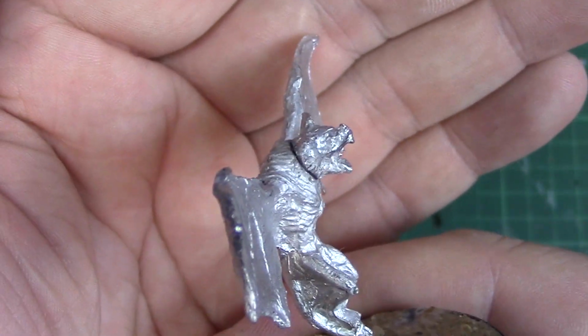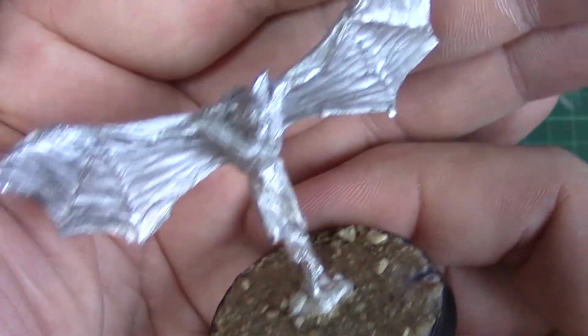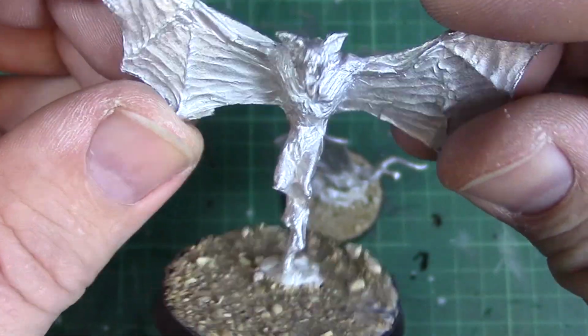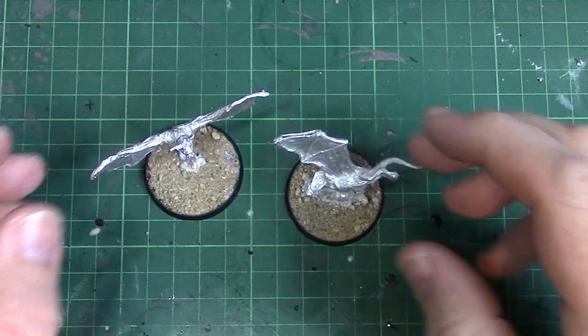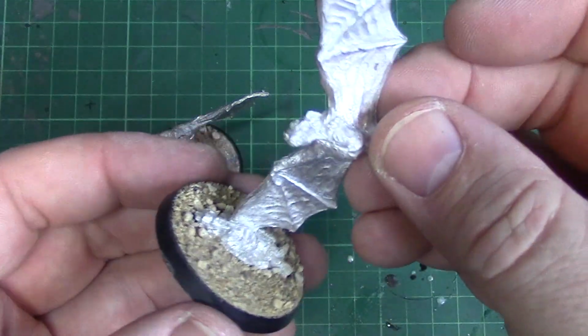I don't know if you can see the join there. All I've done is pin it and superglue it, and I'll probably put a little bit of liquid green stuff on there just for the blend. So that's your first Fell Bat. You have to excuse me because the bases are still wet with PVA. I'm that keen to get paint on them.